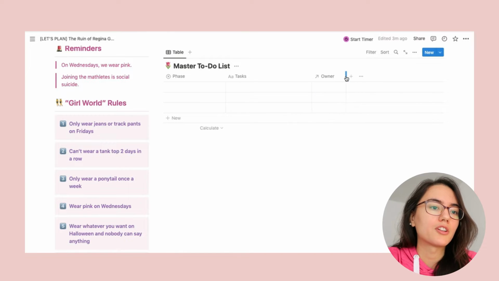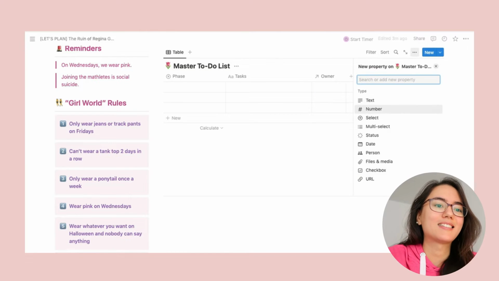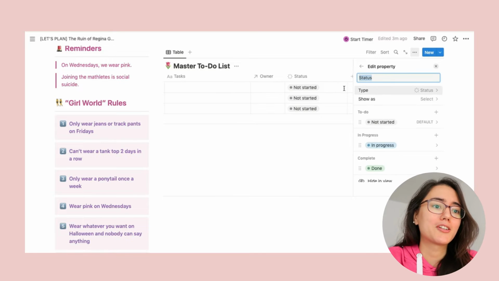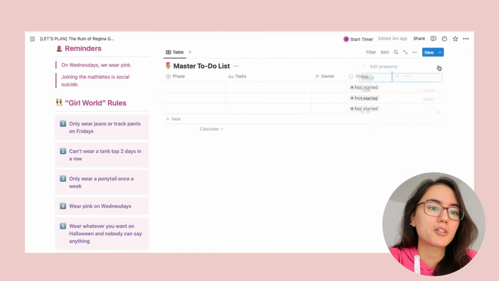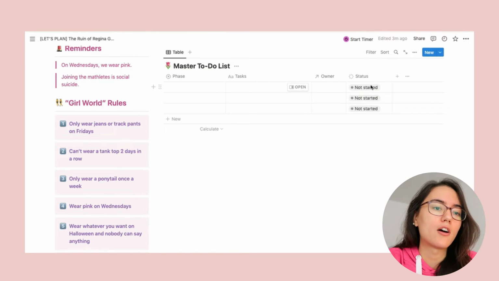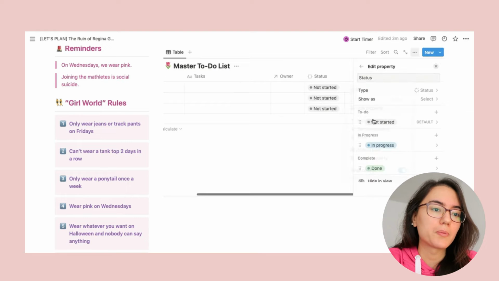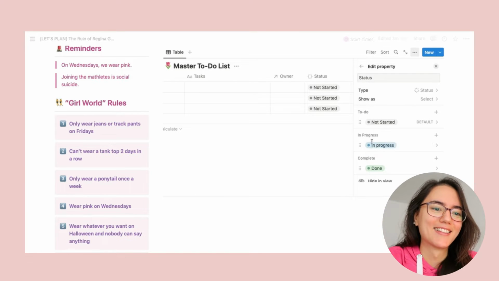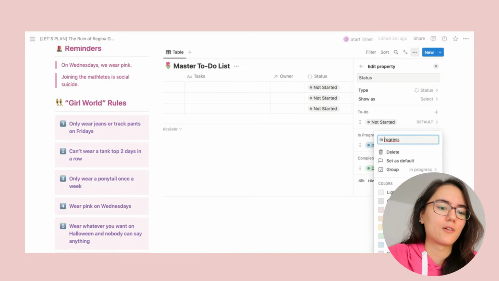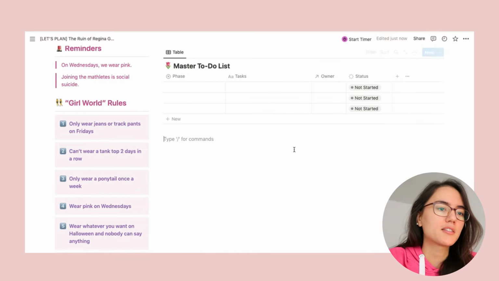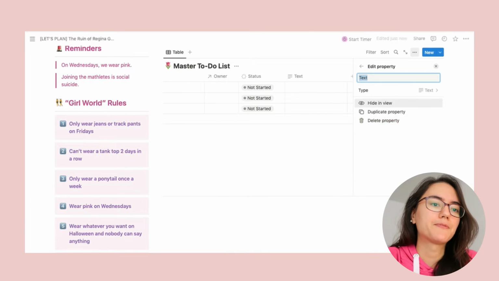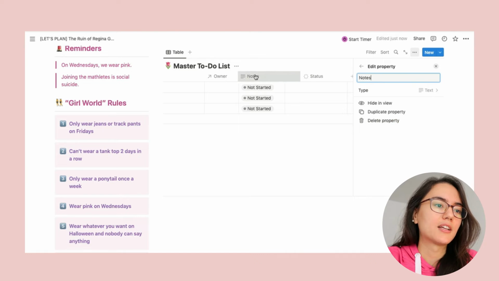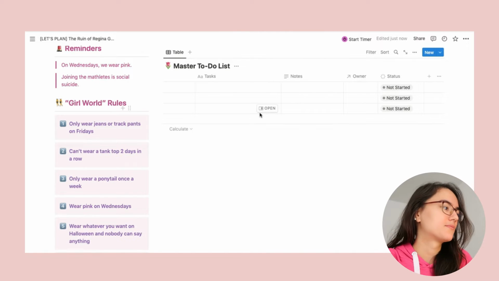Every task is going to have an owner. We will probably want status, because we want to make sure we know where the status of our project plan is, what is finished, what is not. I'm just gonna edit these properties. This is just like a super minor thing that bothers me, is that this is not capitalized and you're really seeing how beyond normal this is. We probably want some notes for any details we want to include for each task.